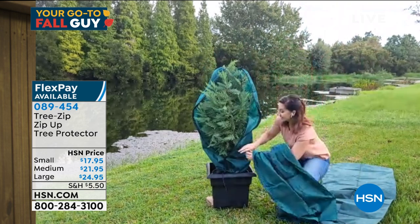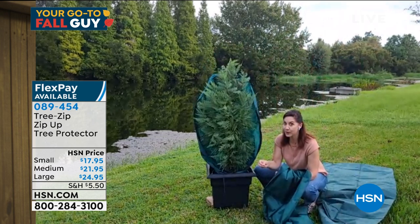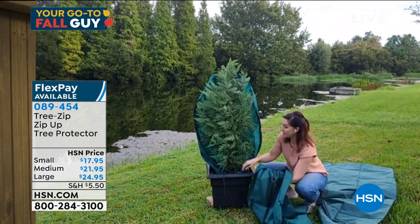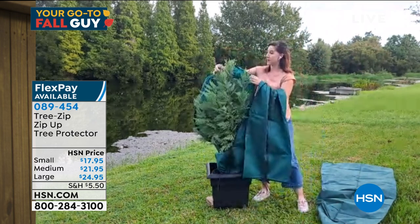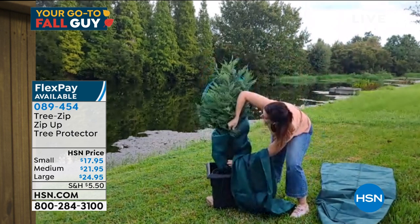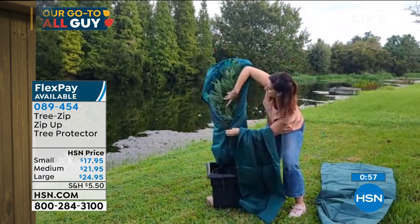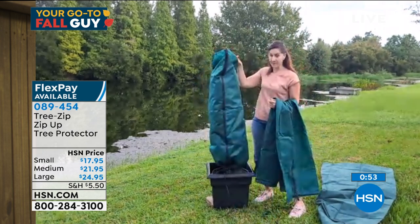One of the worst things that can happen is down here in the trunk, you can get what's called frostburn. Once that frostburn is in there and the bark cracks, that's going to get into your trunk and not be healthy. So imagine protecting all of your beautiful trees with just a zip. It's just a zip, so super simple. And like you said, this can even protect it from the sun if you wanted. So in Arizona, you're going to be able to protect all of your lovely plants that you care for and want for years and years to come with the zip.